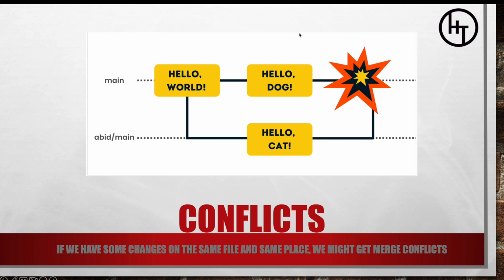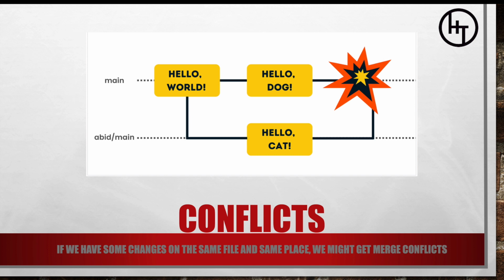First, we accept their changes. Basically, we're saying, I don't need my changes. You were right. We can just use only your changes. This is for the time that you want to disregard your changes. Or we can just say, no, my change is better than yours and I will keep my change, and hello cat is much better. So I will disregard your change and your change will be garbaged, and my change will be the only one that stays on the main branch. And that's the second option.